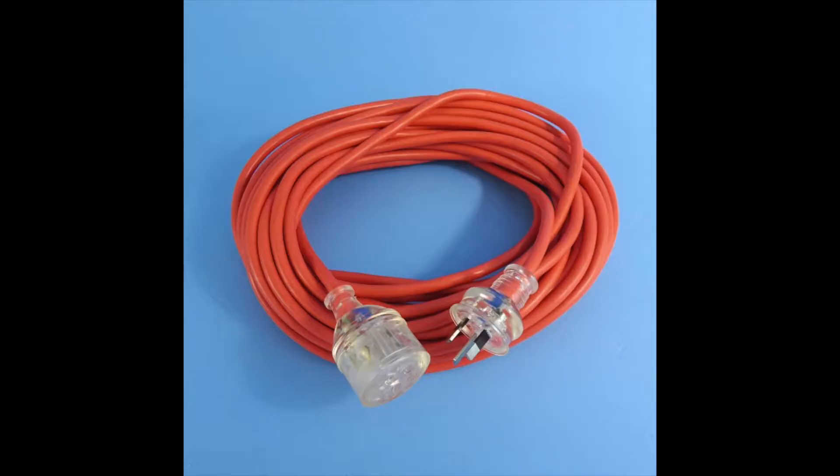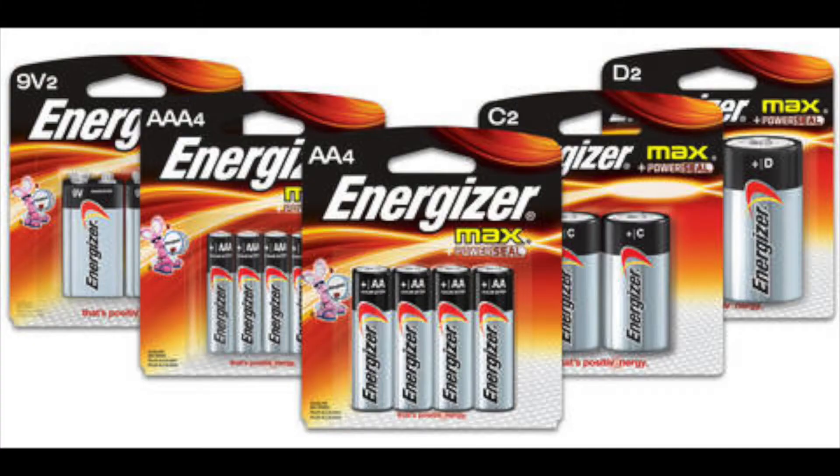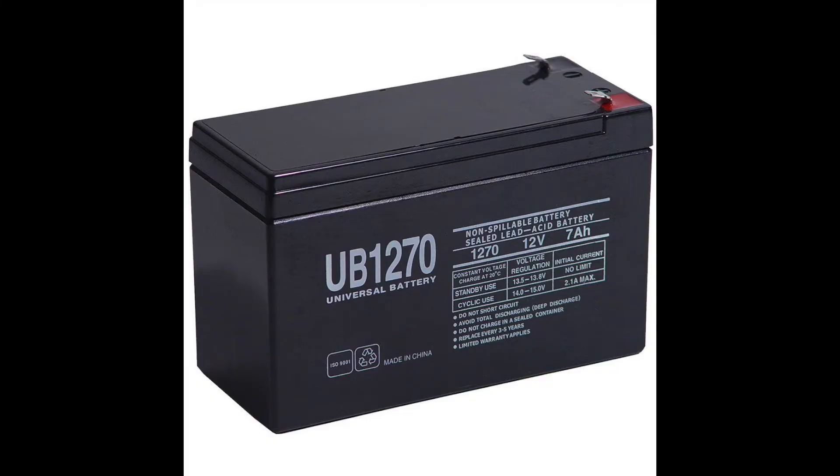If you're operating from a holiday shack, there's a fair chance you'll have access to plenty of AC power. Extension power leads and multiple output power boards are very handy here. But if you're going to be off the grid, then consideration needs to be given to batteries. Even if you are running a portable handheld receiver, backup batteries should be added to the list. For the larger communications receivers and transceivers, I use extra heavy duty sealed lead acid batteries and gel cells, as the current draw from the larger radios tends to be a bit greater.